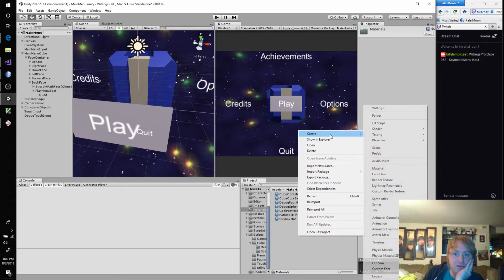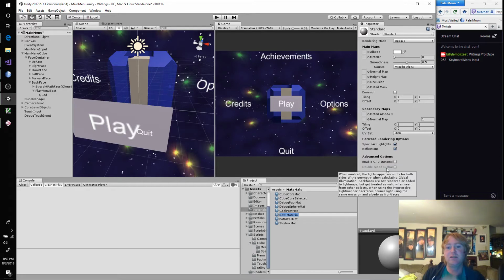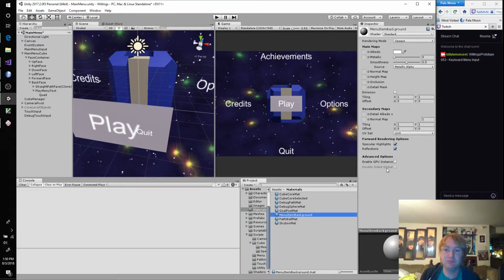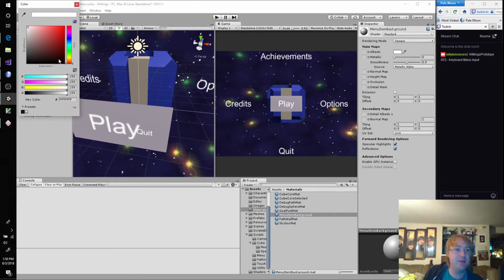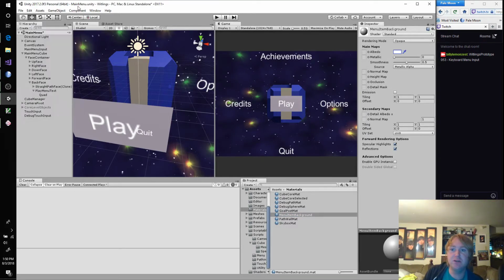We'll call this menu item background. And of course, this could have some sort of albedo, some actual texture map to make it look neato burrito. But rendering mode transparent.